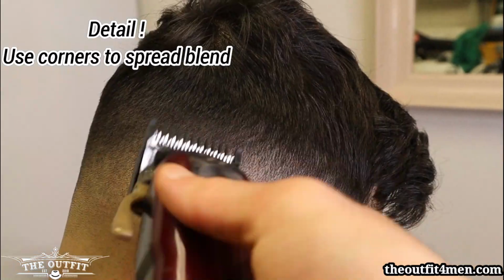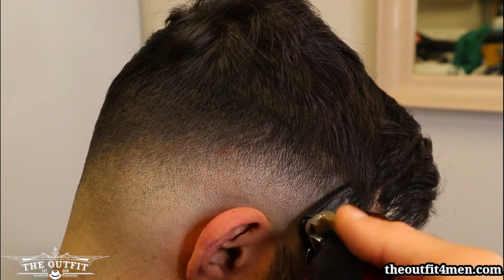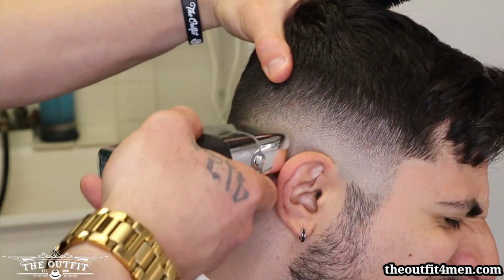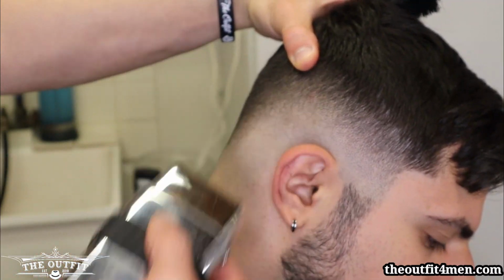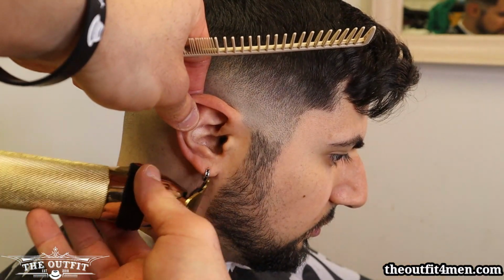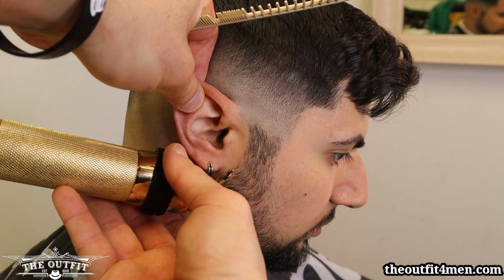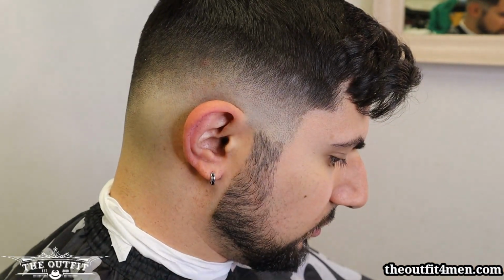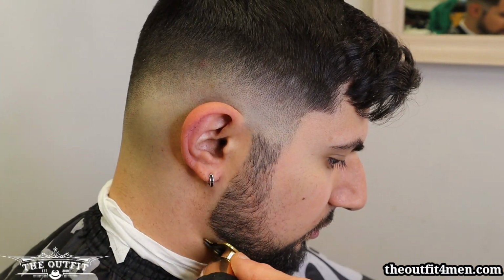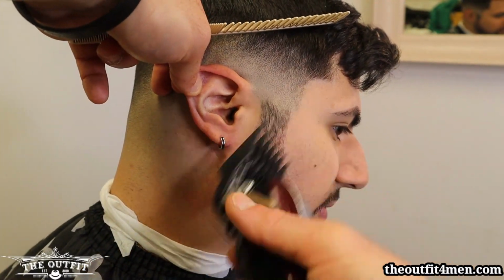So now I am detailing, and I'm again using the corners, just trying to spread that blend as much as I can. And I'll even go back through the foils, and that's a great way to finish off your fades. Even if you did it at the beginning, finish it at the end with the foil. You might lighten some spots up that need it, or you can just spread the blend out even more. Just be careful not to go too high with the foils to raise the fade.